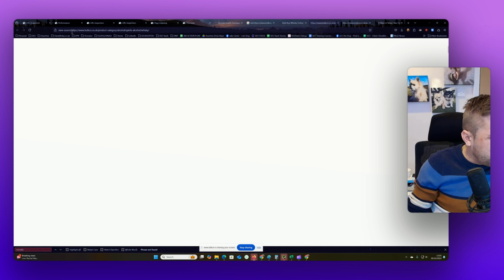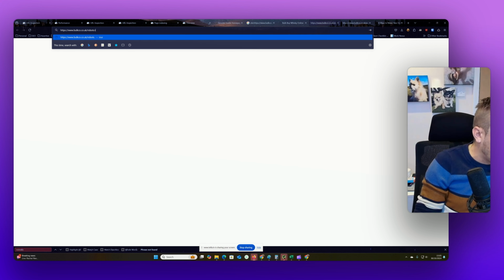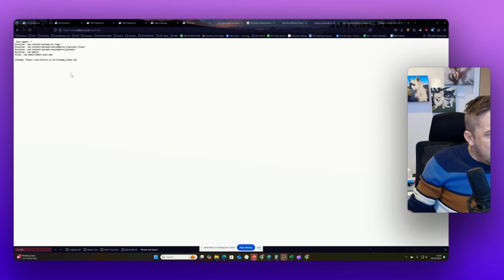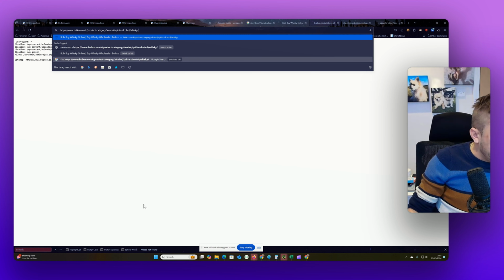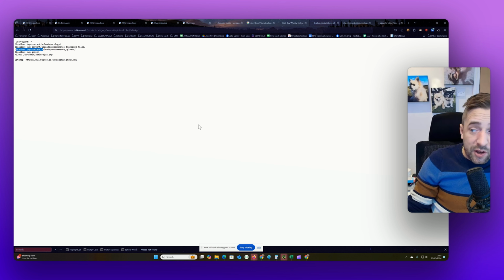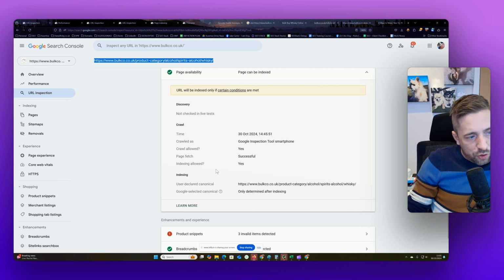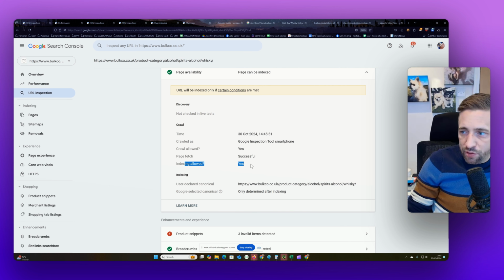And the other place that you will generally see control is if you go to your domain and then put in robots.txt. What you can sometimes do is look for a part of the subfolder with the word disallow in front of it. And if it says disallow and then you see any part of the URL, then it's blocked at robots text level. So then it's a case of removing those things. So if it says indexing allowed, yes, great.